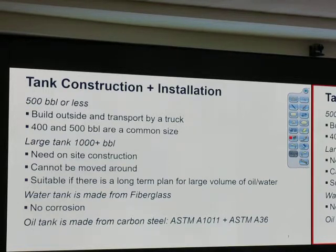That's a common size that they donate to us, because they have a lot of that. If it's 500 barrel or less, we can put it in a truck. If it's larger than 1,000 barrel, it needs on-site construction, cannot be moved around.